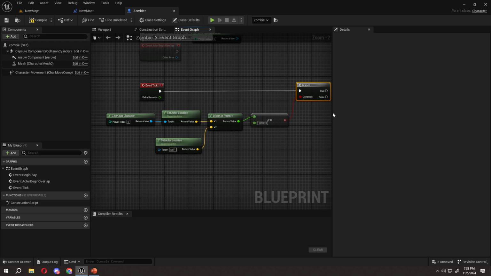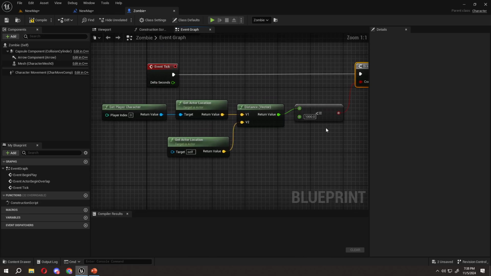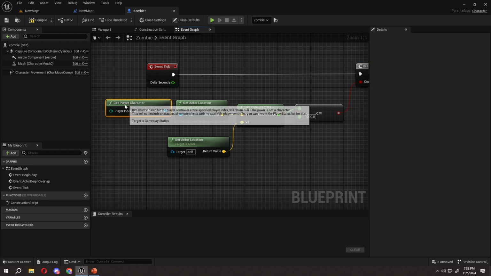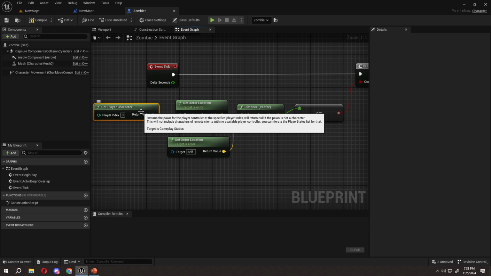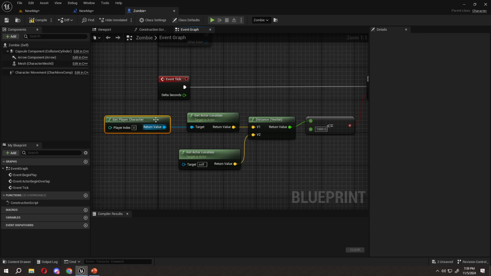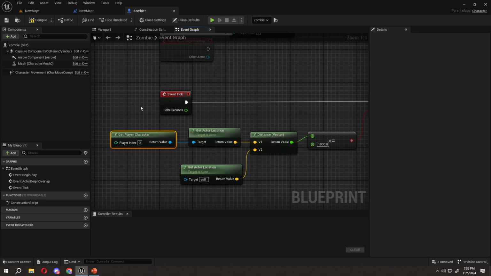So there's this. Sure, but what I don't like about this is this part, the get player character. Why? Because for me it feels like cheating. I know you can access this anywhere, but it feels like cheating because you have access to it everywhere.